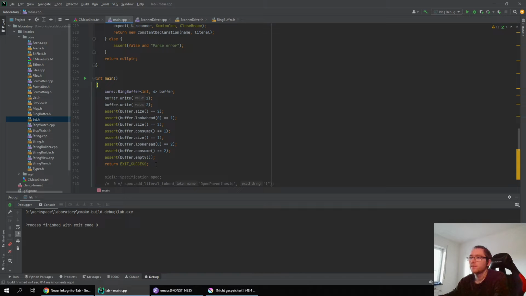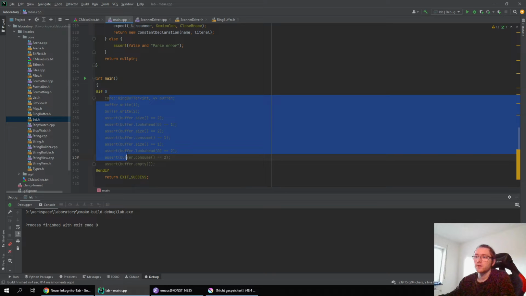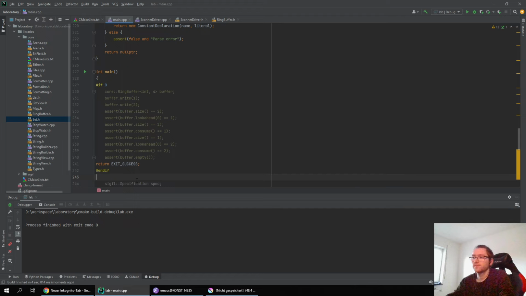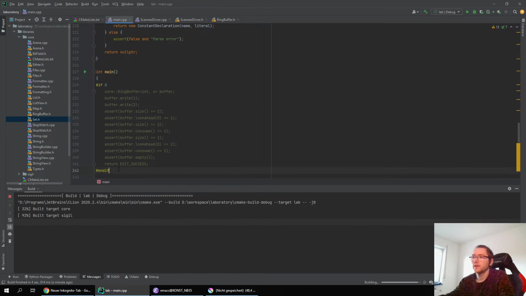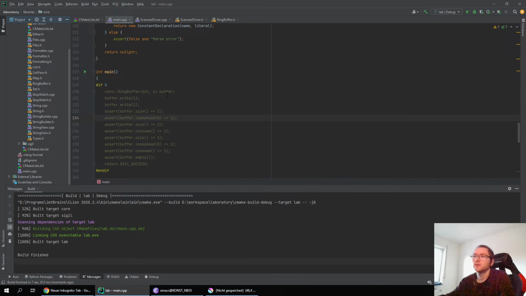Okay. So this would be perfect to turn into a test. That's why I'm keeping this code. Well, I can just fill this. We don't have any tests for our core library, just for sigil.